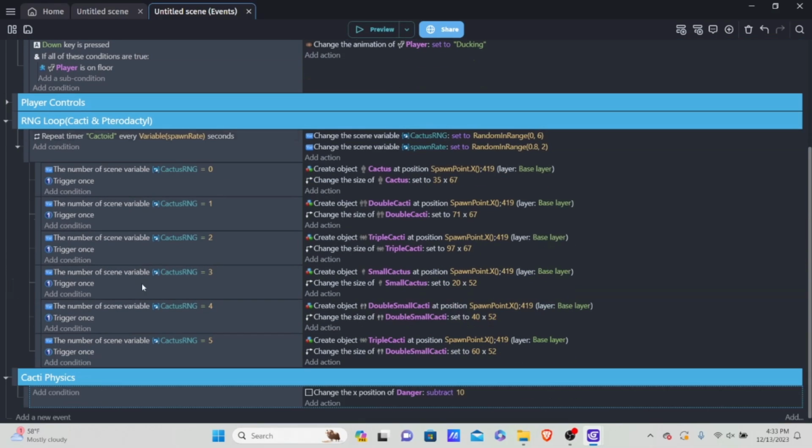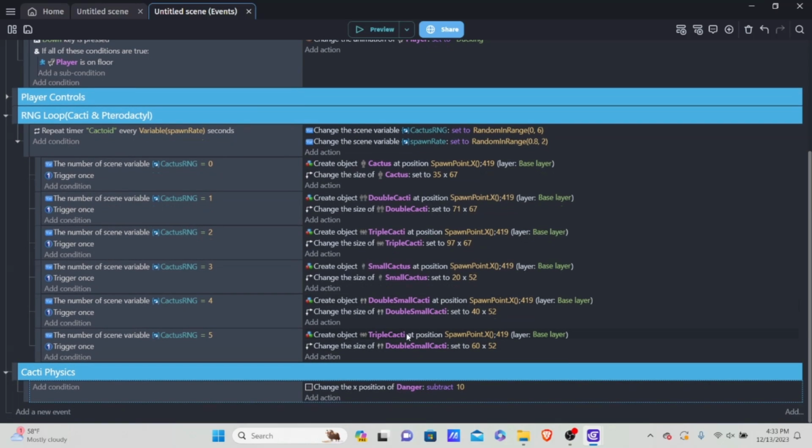So also a few things. You'll see that those triple cacti were kind of spawned in a hole. They needed to be spawned way higher up. Not everything can be spawned at the same Y position. So I'm going to change the triple cacti. With the triple cacti, I want to set its spawn position to be at 418. That's going to be its spawn position, 418. And where's our triple small cacti?